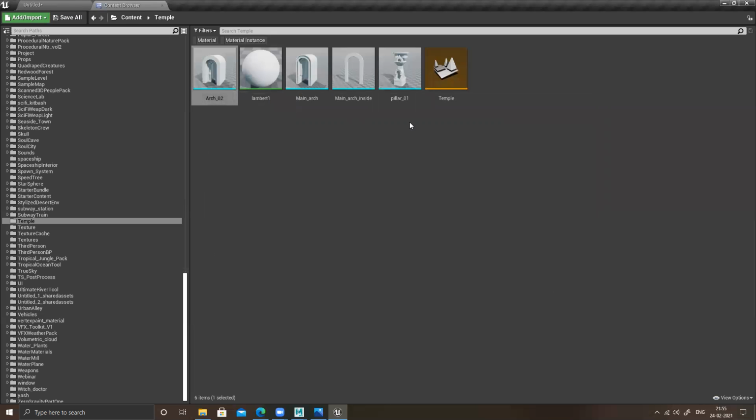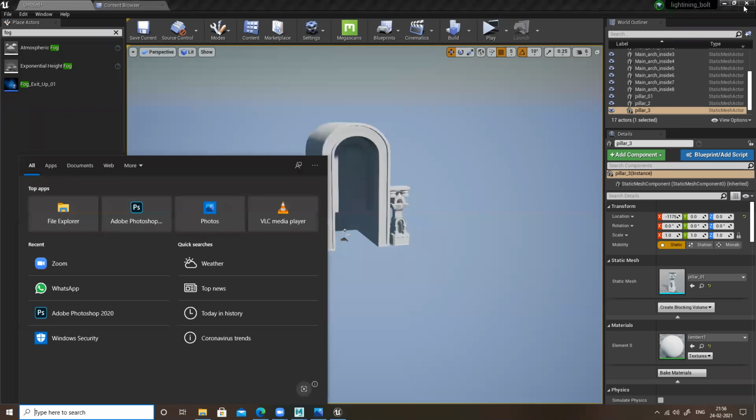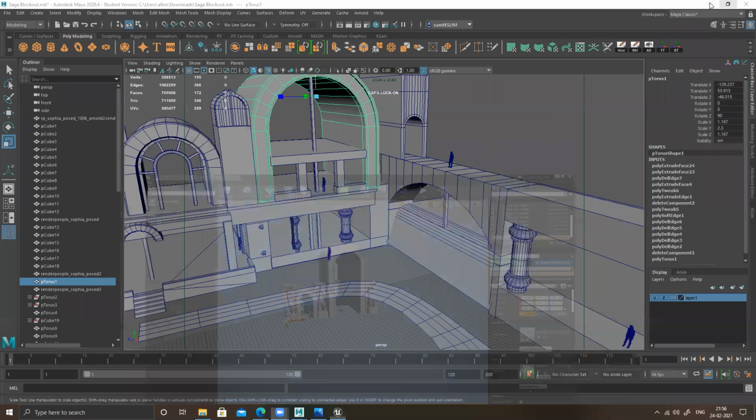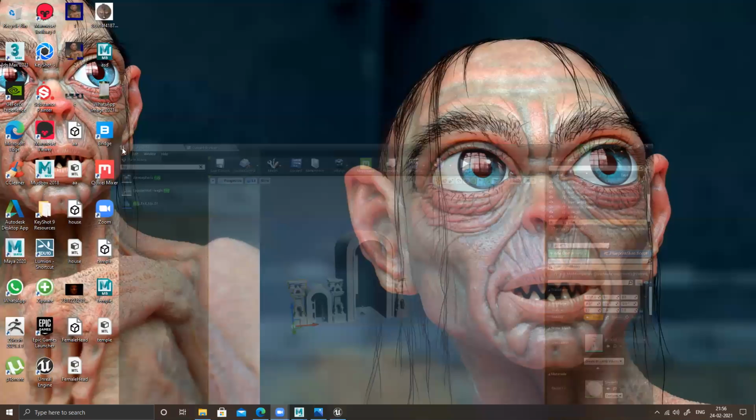Yes. Okay, done. So have you installed the Megascan Bridge yet? Yeah, I have the Bridge. Okay, very nice. In your Unreal, do you have this plugin installed? I haven't installed that in Unreal. Okay, so I'll show you the process, because this is better. Sometimes people get confused about how to do it. So okay, Bridge, I'll just open my Bridge.